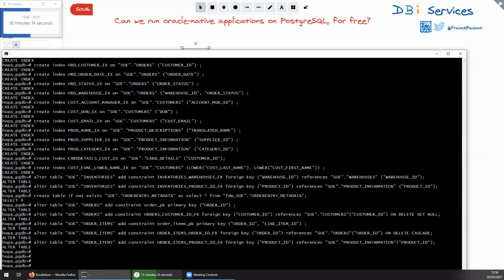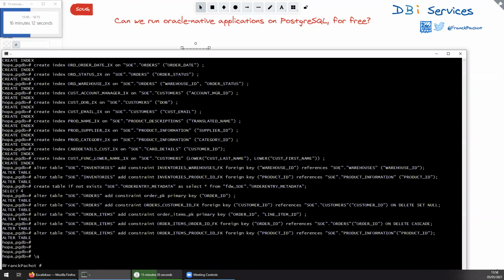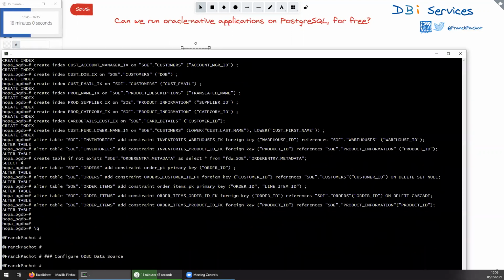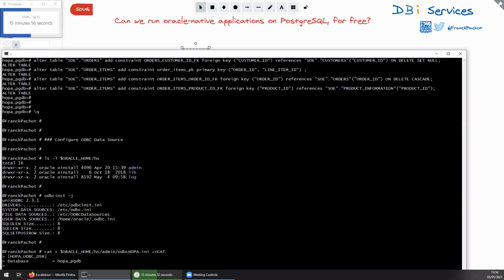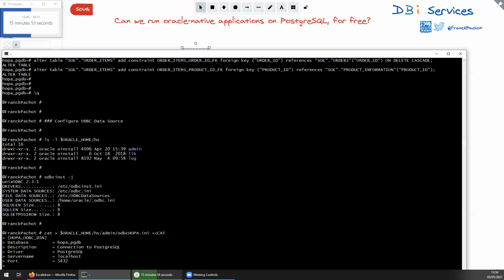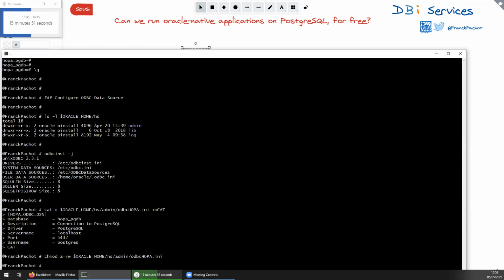So this has run. There I have all my data on Postgres, and only stateless things on the upper part. And this is where I will see the configuration for all that. So I have ODBC, and let me just show you the definition in this file, odbc.ini, where I just defined the connection to the Postgres database.